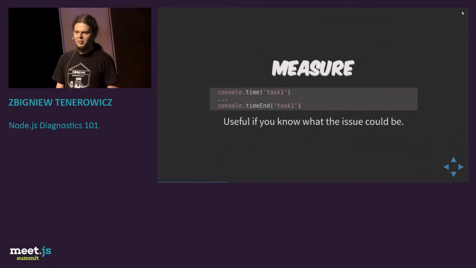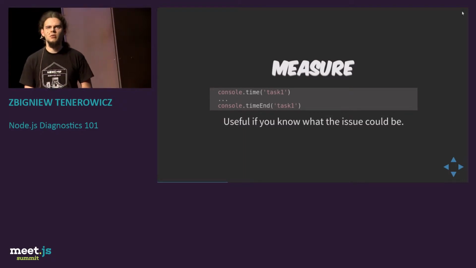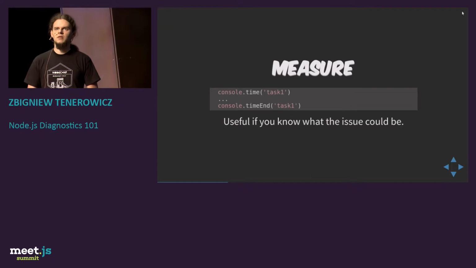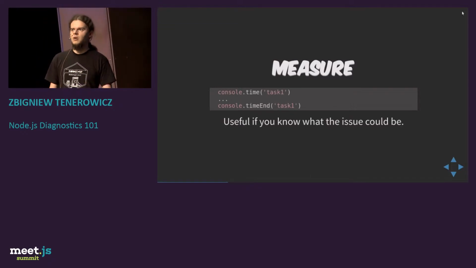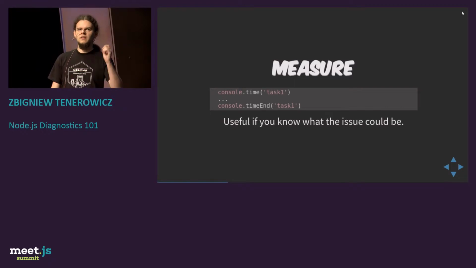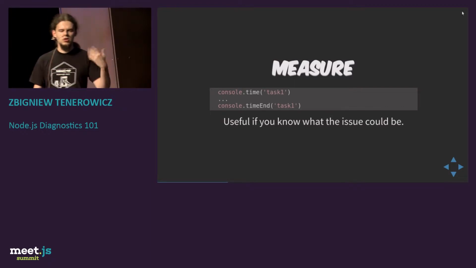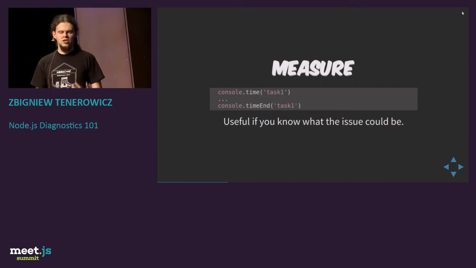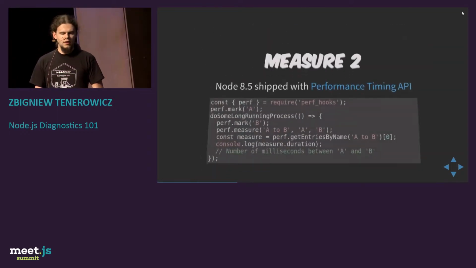It's worth remembering. So you might want to scale before you go and start hunting performance issues, just for the record. But if you already have a performance issue you want to track, you can use console.time, which is a fairly old API available in Node and browsers. So you give the timer a name, you start the timer, you end the timer, you get a log of what the timer measured. Easy.